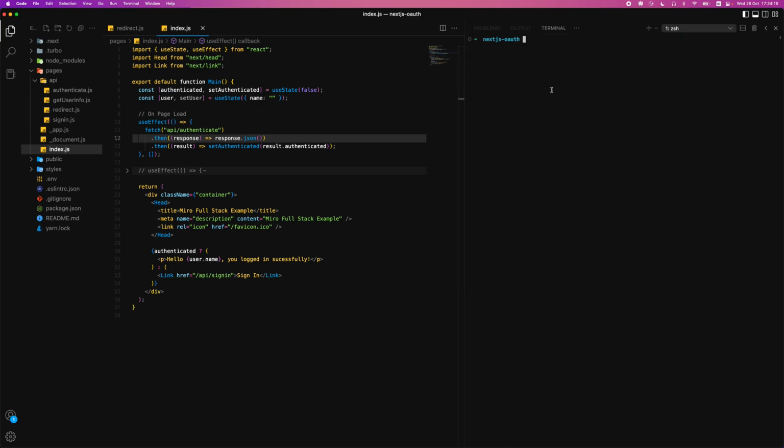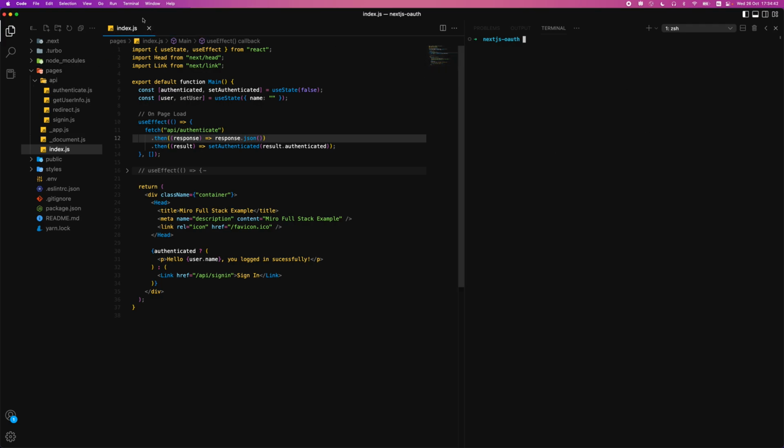So Next.js is a front-end framework that we can build React applications for the web. This is already set up and has pretty much everything you need to go ahead and get started and start using your personal REST API token for Miro's REST API. You will want to install your dependencies after cloning this, so make sure you run yarn or npm so that you get all the needed node modules inside of here.